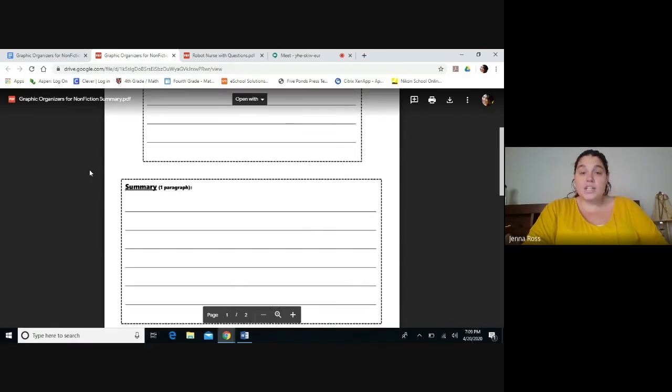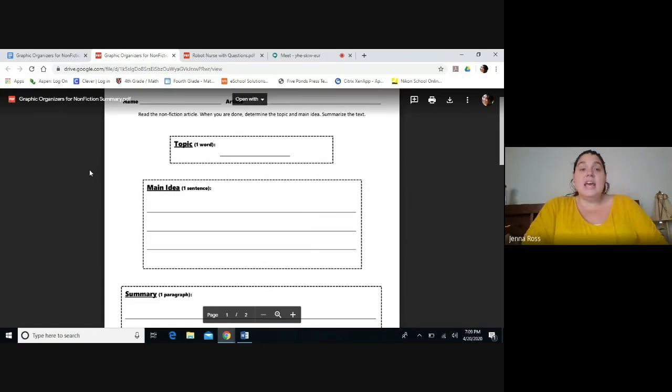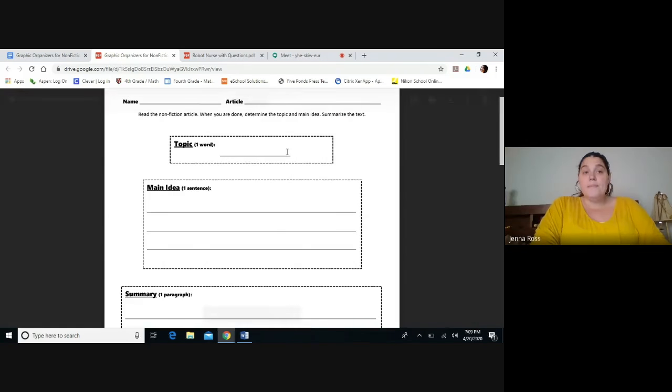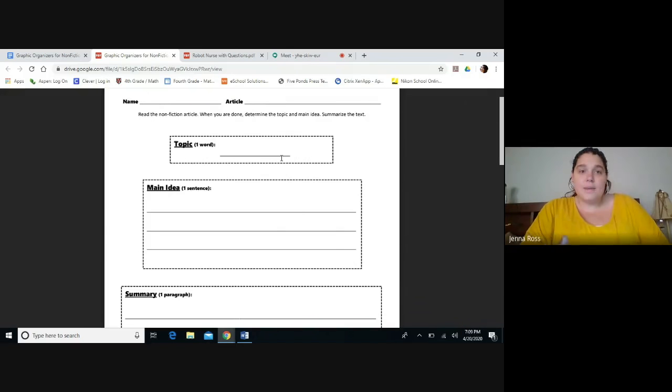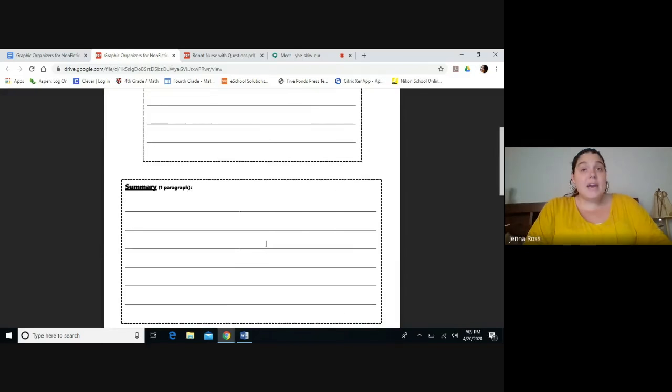Okay, so what we're going to do to be able to fill out this graphic organizer is first figure out what's one word, maybe two words. We can maybe use two words, okay, that we would use to describe what this is talking about. And then the main idea is just one sentence that talks about what the whole passage is about, not a minor detail. We want to talk about the big picture, okay, in just one sentence. And then the summary is one paragraph that includes the main idea and the topic, but it also includes some key details, some things that are really important in that story that we just read.